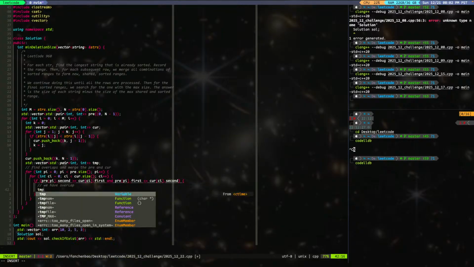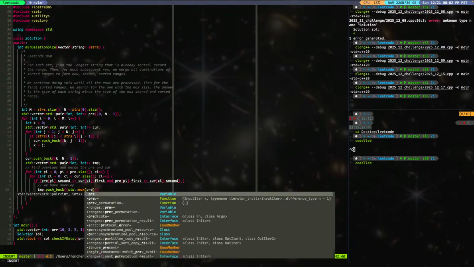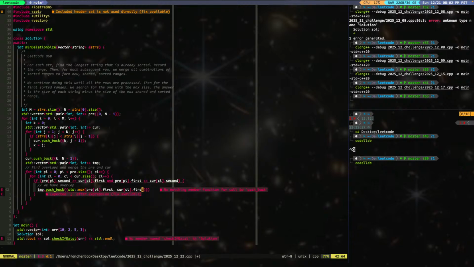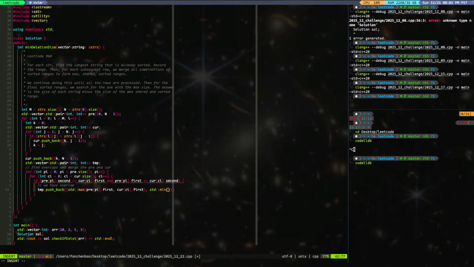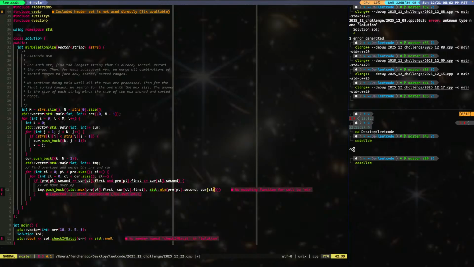Then we say temp.pushback. It's going to be the maximum of pre[pi].first and current[ci].first, right? And std minimum of pre[pi].second and current[ci].second.